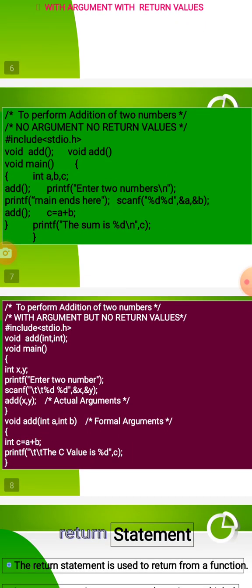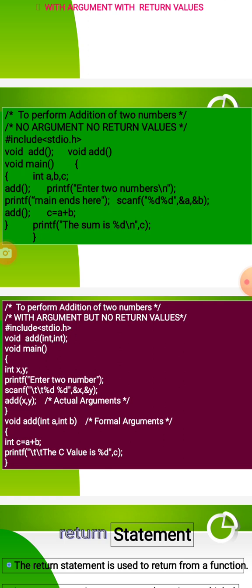This is another example, to perform addition of two numbers, with no arguments and no return type. This is the example of the first category, no arguments and no return values. In this we have included stdio.h, and after that we have declared a function called void add.